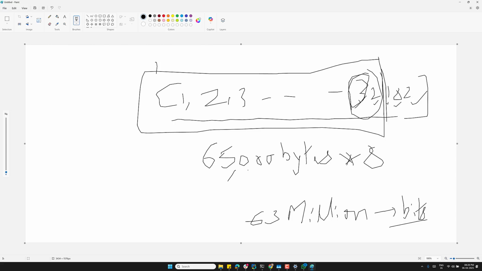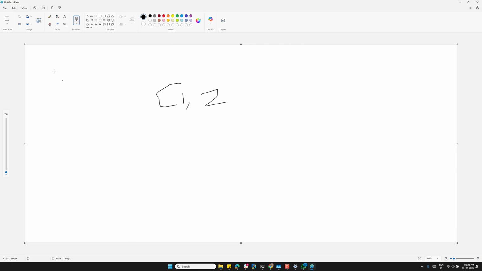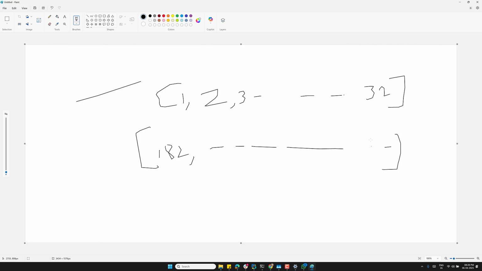Now, whichever chunk you are getting, the next chunk may contain the rest. Let's assume the first chunk of data has 1, 2, 3 and going on up to 32. Here you need to have 182, right? In the next chunk of data you will get that 182 and a comma, and you will get all the remaining numbers. Here you will see 64, and the first value will be 370, and it will go on like that.